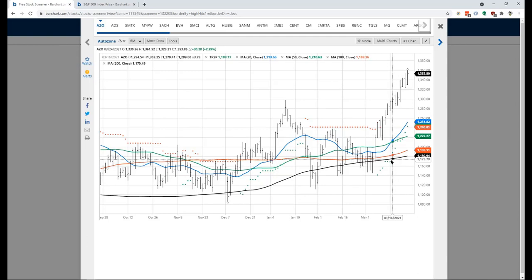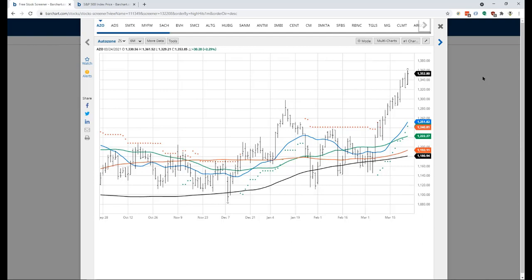So again, we've got multiple moving averages on here. And look at this, all the moving averages. The short-term moving average, in other words, the 20-day moving average, is above the 50, is above the 100, is above the 200-day. So this is a stock that has very good consistency. And if you can see my trend spotter in there, it is giving me a positive signal.